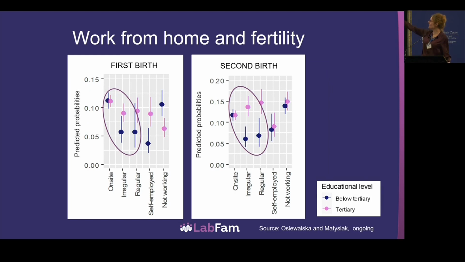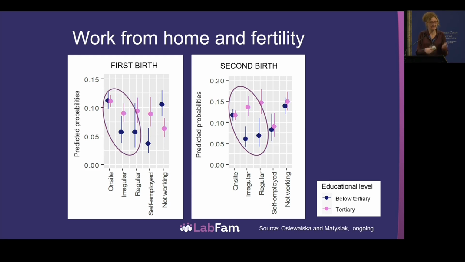So indeed, this negative relationship between working from home and first birth was driven by the low-educated persons. These persons rarely have access to working from home. But once they have it, they are actually less likely to have a child, because it's probably related to some precarity. Or that's another explanation we came up with, that perhaps they don't have resources, for instance, to manage the home duties, housework, childcare.